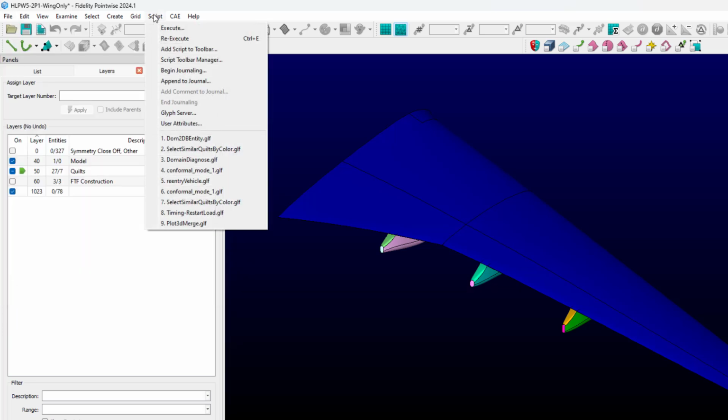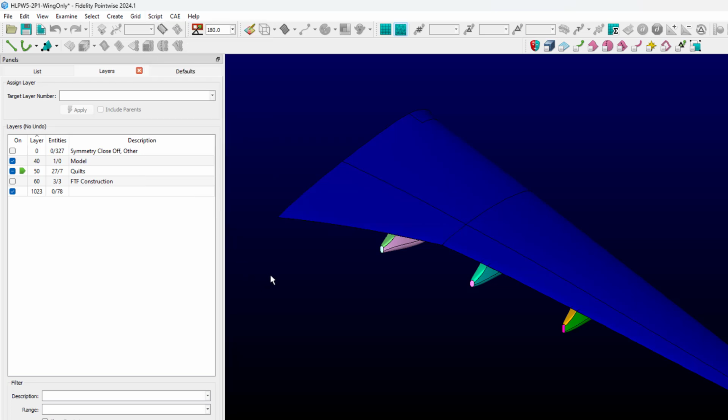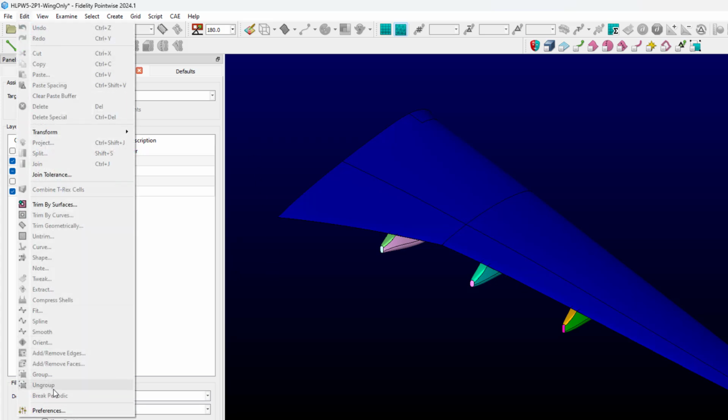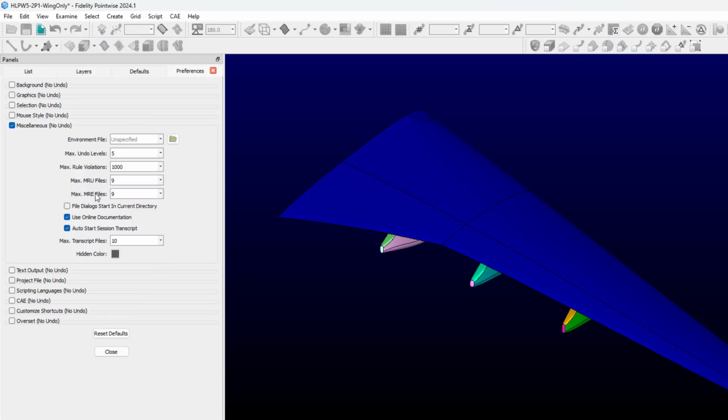And then in the script menu at the bottom, we have similarly a set of 9 files that I've recently used and executed as glyph scripts in Pointwise. So you can change those numbers if you wish to have fewer most recently used or more if you need to for your particular situation.